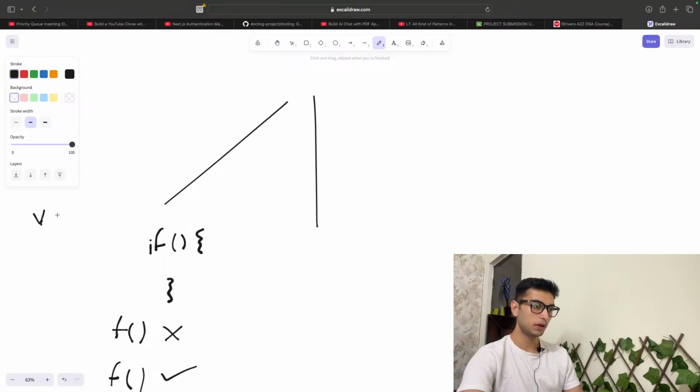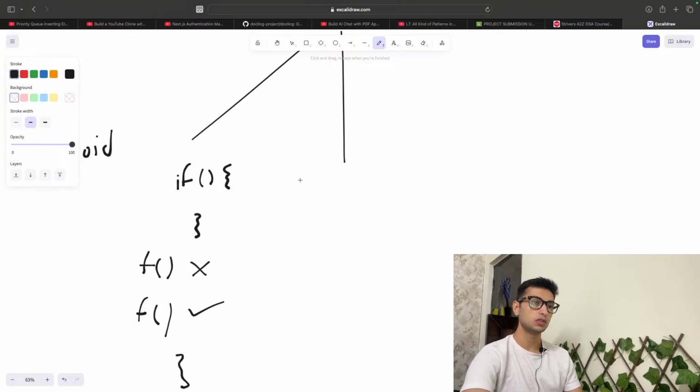Returns a void type. There's another pattern where you stop the recursion if you get a single correct answer. So if it matches a condition and it returns a boolean, there's the base case, and inside the base case, if you reach the condition, then return true.